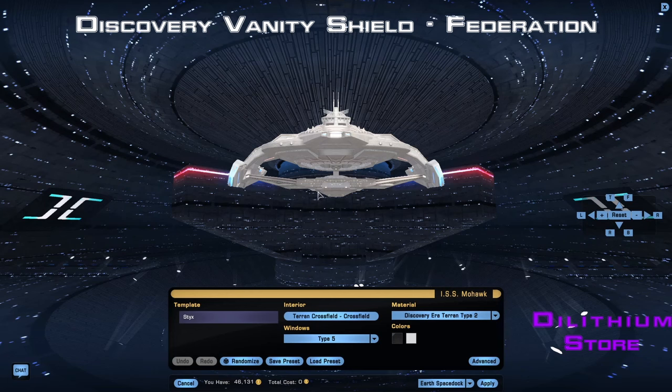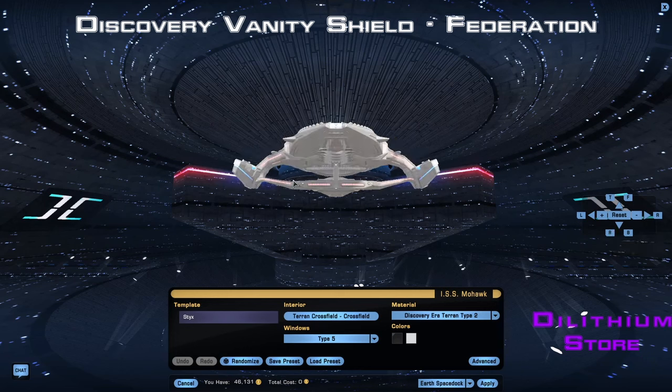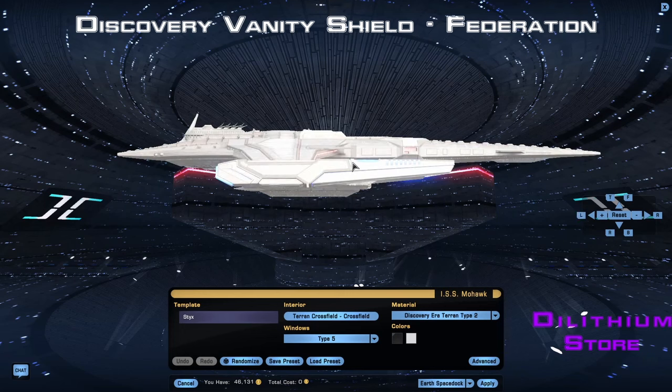So we have this grey hull material with a couple of different shades to it. We have the blue effect here on the Basard collectors. At the back, we've got this honeycomb red pattern to the impulse engines, and then blue there for the nacelles themselves.